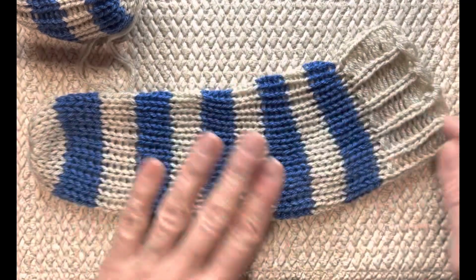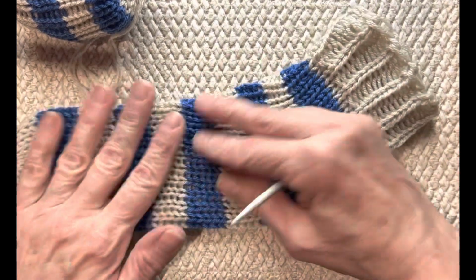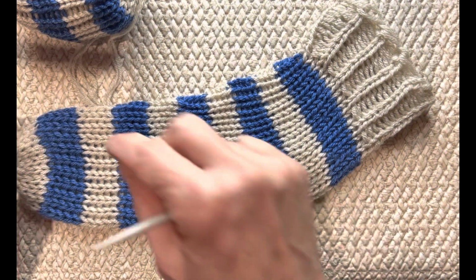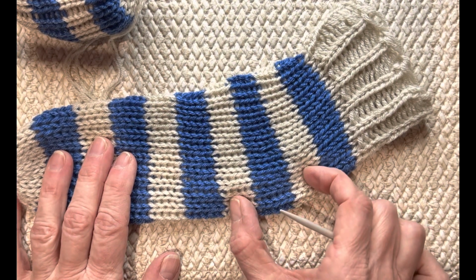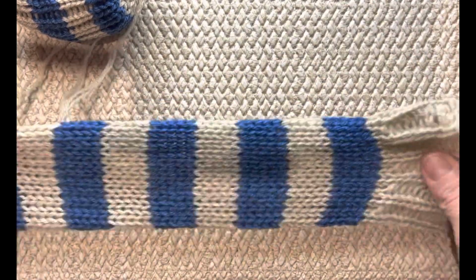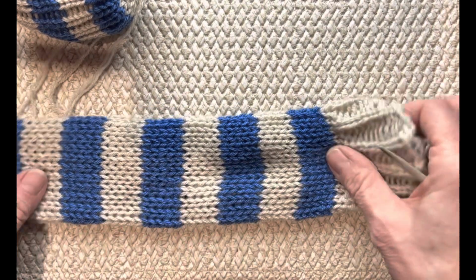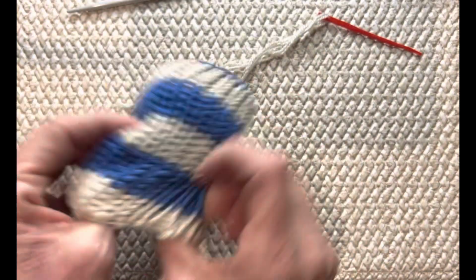Now this one I had on for a little bit, and so you can see that it starts to take the shape of your ankle or your heel once you wear it a little bit. You don't have to have a different piece in there that forms your heel, because this is like a tube sock, right? You'll remember when you were kids, or they might even be in the stores now, where we would buy tube socks like this, and then you'd put them on, and then your heel just went where your heel fit. And that's essentially what this is. And so they're wonderful.